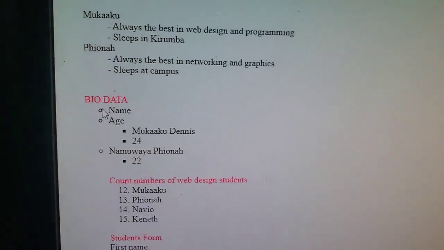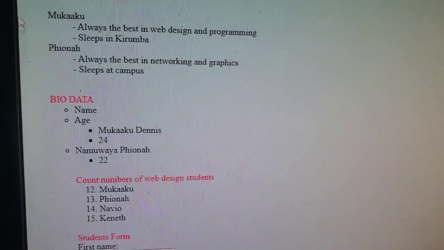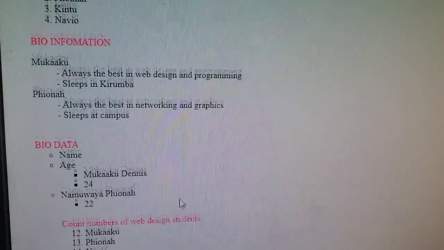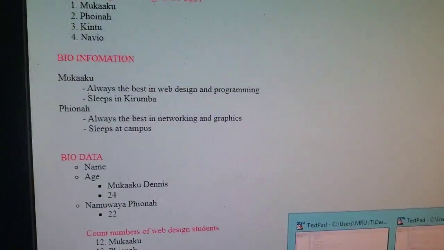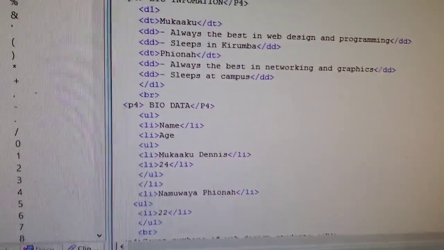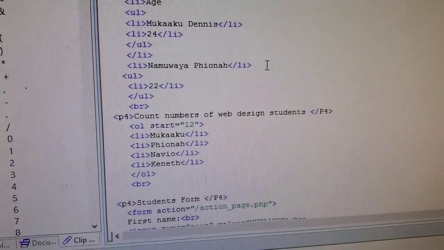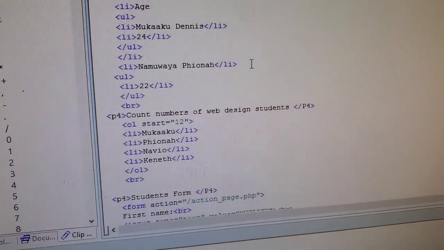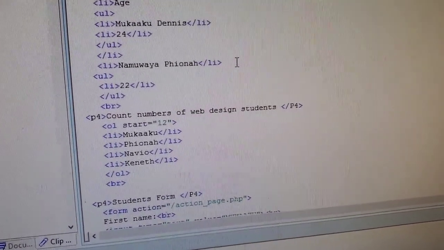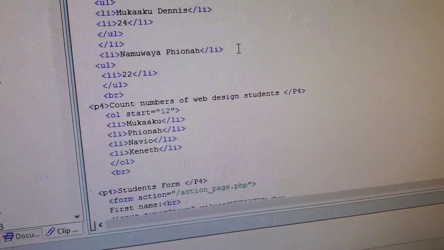We also have counting lists. Let's look at the control list, counting list. We have the counting numbers. My subtitle is counting numbers of the web designing students.